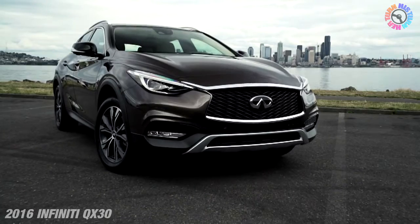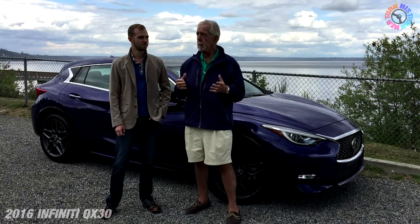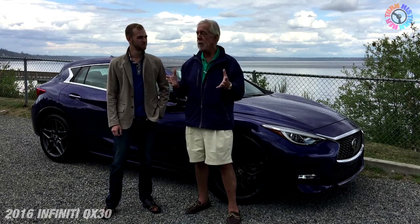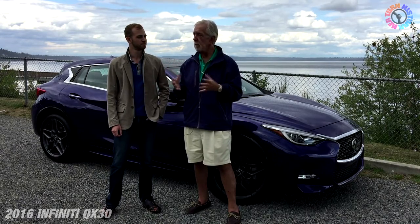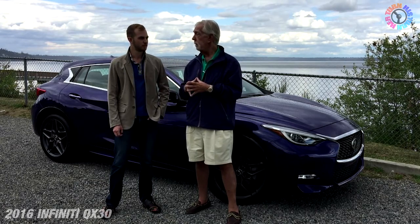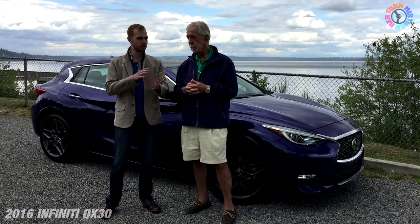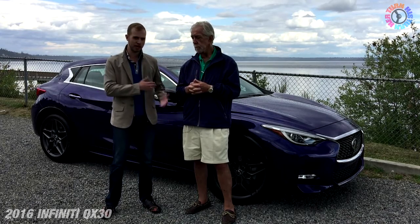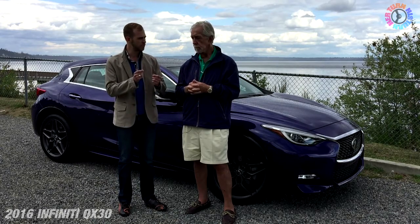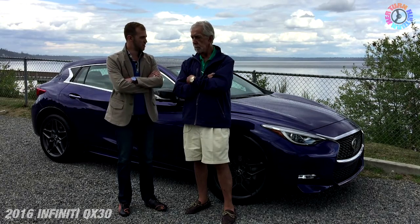When we got here, we're in Seattle, Washington for this, on the Puget Sound, and who'd guess, it's raining a little bit, but nevertheless, I saw it for the first time in the flesh. I'd seen pictures of it, and I thought, oh, that's a nice looking vehicle. When you see it for real for the first time, you go, wow. That really turned my eye. Yeah, with most cars that look this good, seeing the pictures and seeing it in person is totally different, especially the unique paint that we have here. This is ink blue, and it's metallic with a purple tinge to it, which our friends over at the Oyster Shack noticed quite handily.